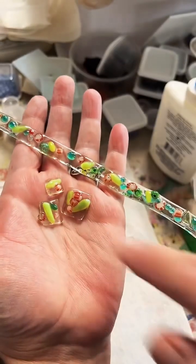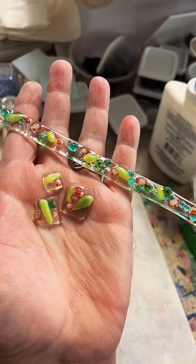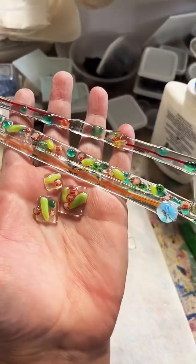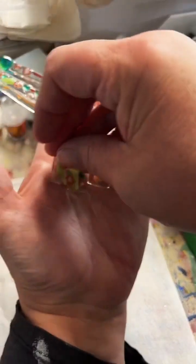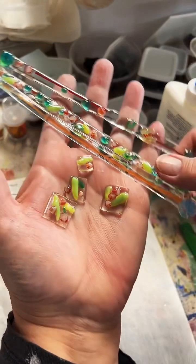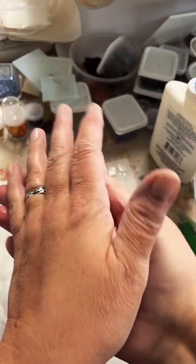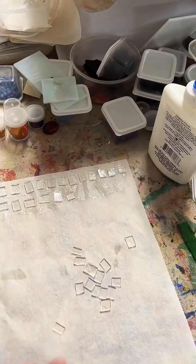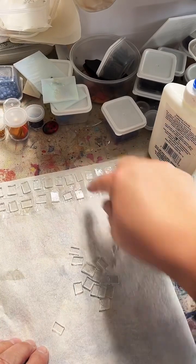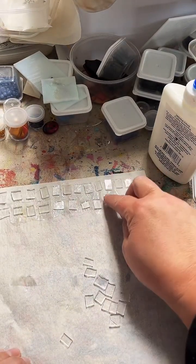Look at how adorable these are. My goodness, look at them. So these are big stir sticks that I've made, swizzle sticks. And these make the most beautiful, beautiful Christmas earrings you've ever seen. Step number 1 is getting them down here. And this is typewriter paper. If you don't know what typewriter paper is, you're young.